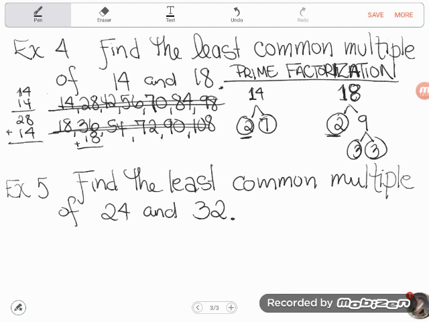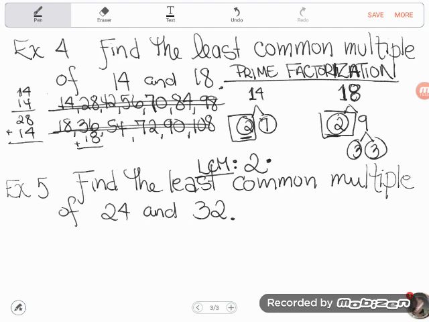If I want to build the least common multiple the first time that these numbers run into each other, I'm going to have to include every factor that I see. But the interesting thing is that I don't need to repeat. So if a factor is shared, for example, the number 2 is shared here, I only need one 2. They both share a 2. I don't need to have two 2's inside of my least common multiple. They each have a 2. The 2 is accounted for. So I will definitely have a 2 in my least common multiple.